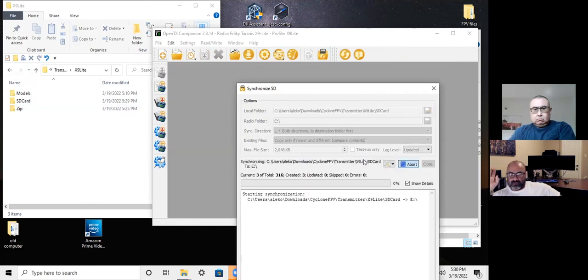Okay, so now we're going to synchronize the cards real quick. It'll take just a minute. And then when that's done, we'll disconnect the radio, doing a safe eject of the USB. Disconnect the radio. You will hit exit. You will get to that menu again where you can scroll down and go to exit. Hit exit, and then we should hear the voice. We should hear talking. We should hear the audible saying welcome to OpenTX.